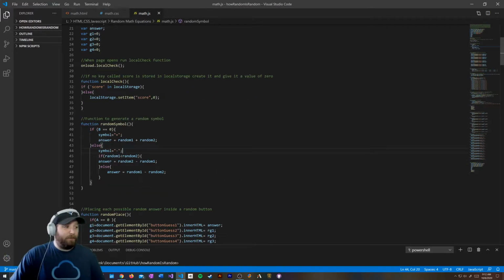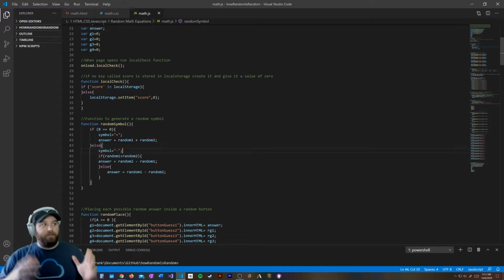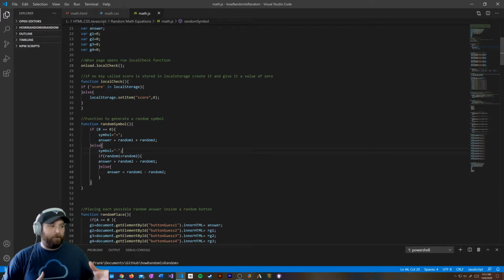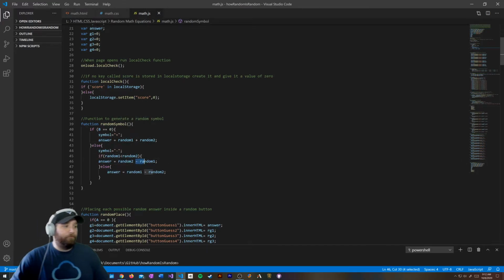And if it is minus, this is where it got a little tricky. My wife pointed out that my son is not up to negative numbers. So I can't just leave the operators. When it comes to addition, it's fine. But when it comes to minus, if the number on the left is smaller than the number on the right, we're going into negative numbers. So I put an if statement in here that said if random number 1 is less than random number 2, the answer will be random number 2 minus random number 1.